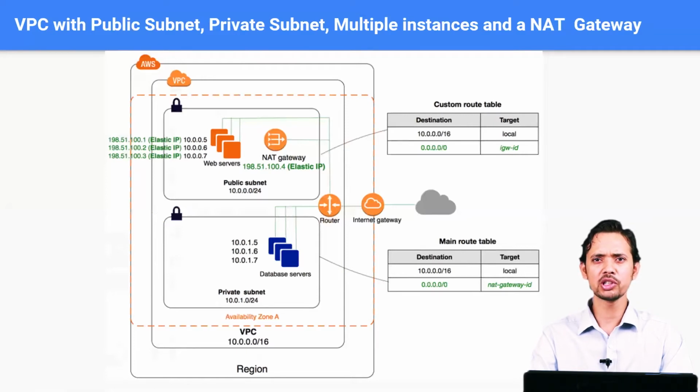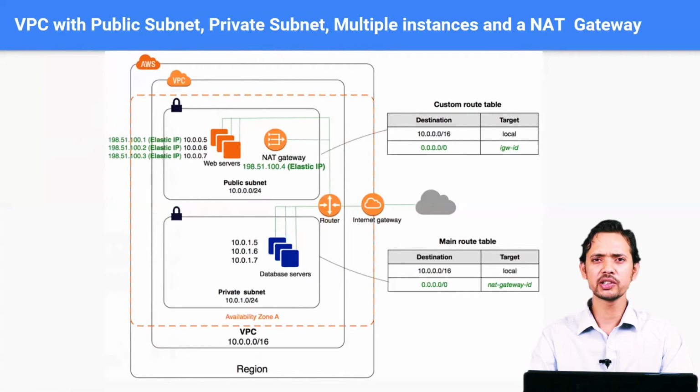Now that we have got this much idea, let's go and create a VPC which has multiple subnets, which is using things like NAT gateway, internet gateway, customized route table, and customized network access control list. So in this video, we are going to create an architecture something like this. We'll have a public subnet, we'll have a private subnet, we'll have a NAT instance running in the public subnet, and we'll create public instances and private instances in both the subnets.